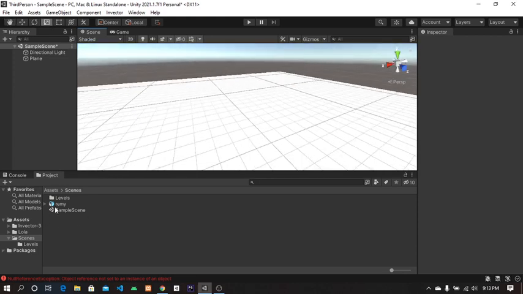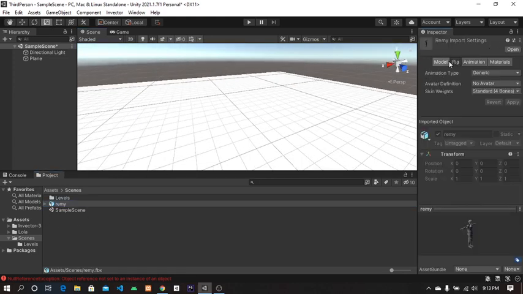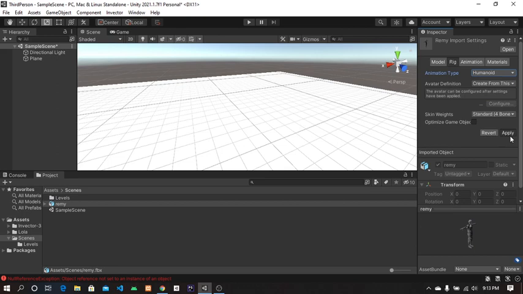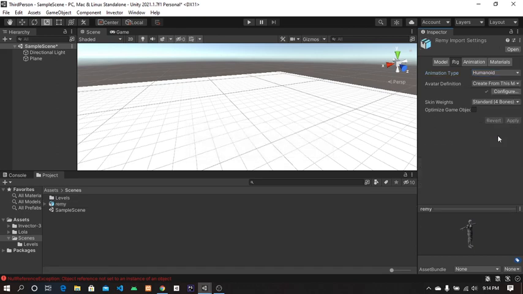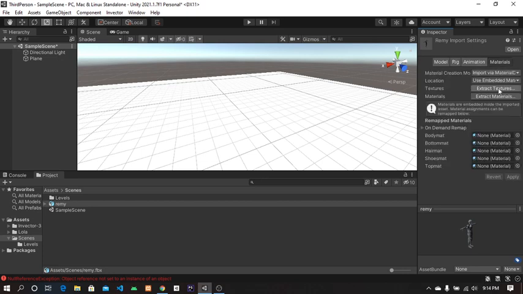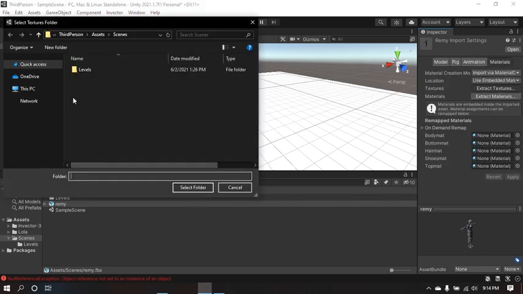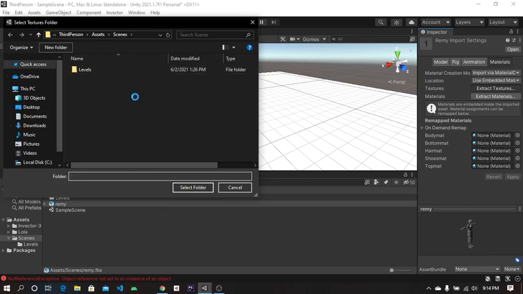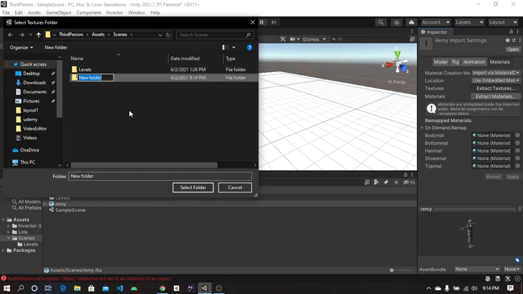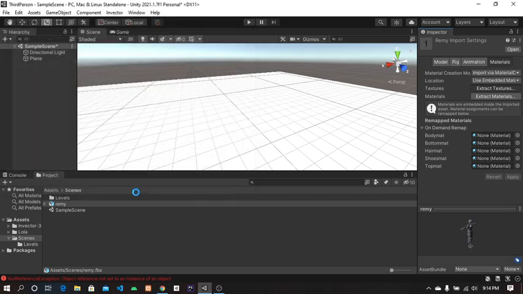So before we go ahead, let's just click on this. Make sure your character is humanoid. So just go ahead and click on humanoid there and click apply. Alright, so that is going to make the character humanoid. Then I just click on extract texture. Then go to the folder you want to create it in. So I'm creating it in the folder character texture. Then click select folder, and it's gonna load this up.